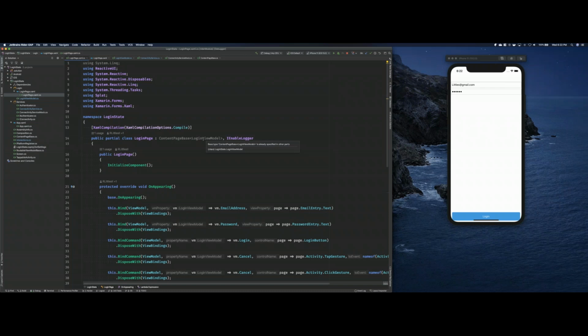Right, and from an MVVM perspective, this is still MVVM, right? The view has knowledge of the view model, but the view model has no knowledge of the view, so that's still respected. But yes, this is exactly that. We are explicitly coupling it because we want to say, hey, this page has this binding context.